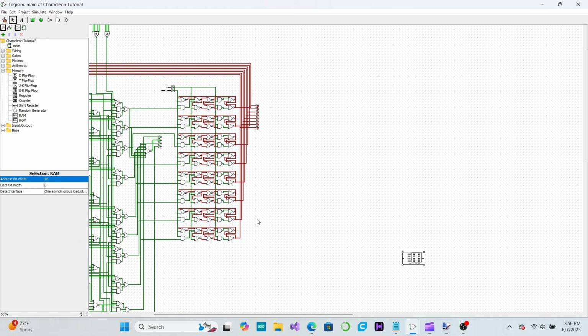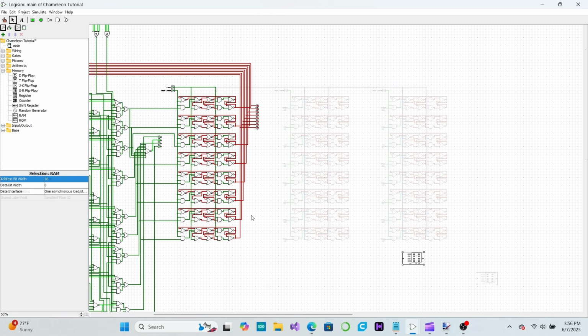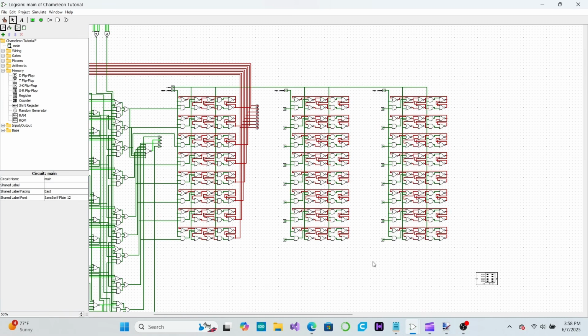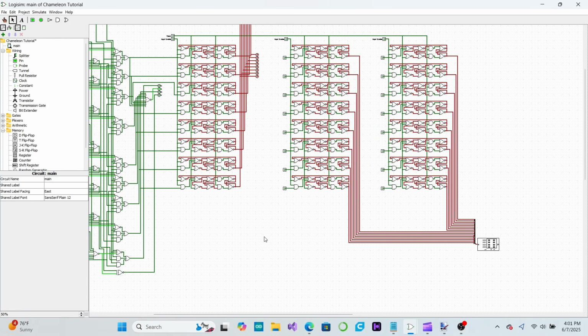In order to make it so that our CPU can access RAM, we need to add two new registers. We'll call these registers address high and address low. These registers will contain the first 8 bits and the last 8 bits of the address we want to access, respectively. We'll connect the values stored in these registers to the address lines of the RAM unit.